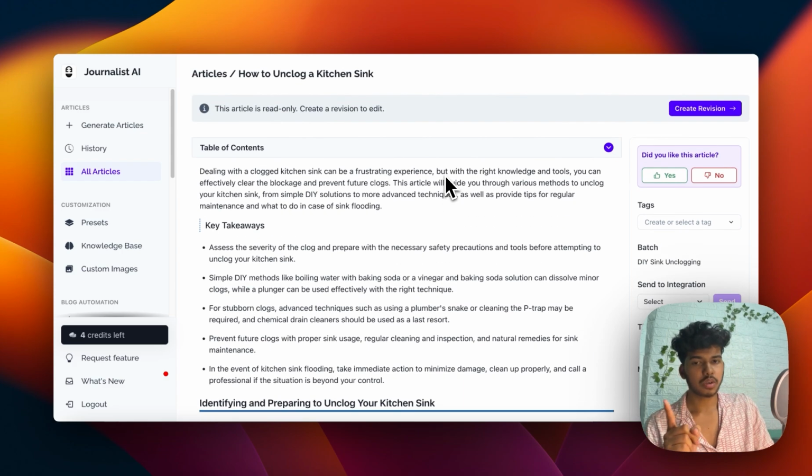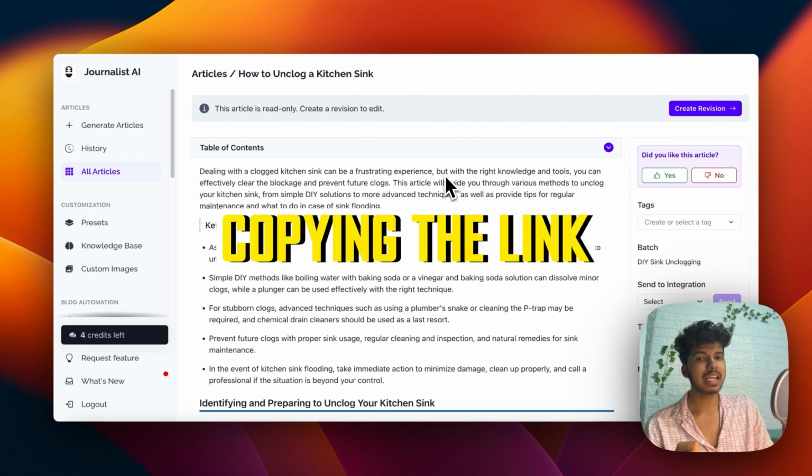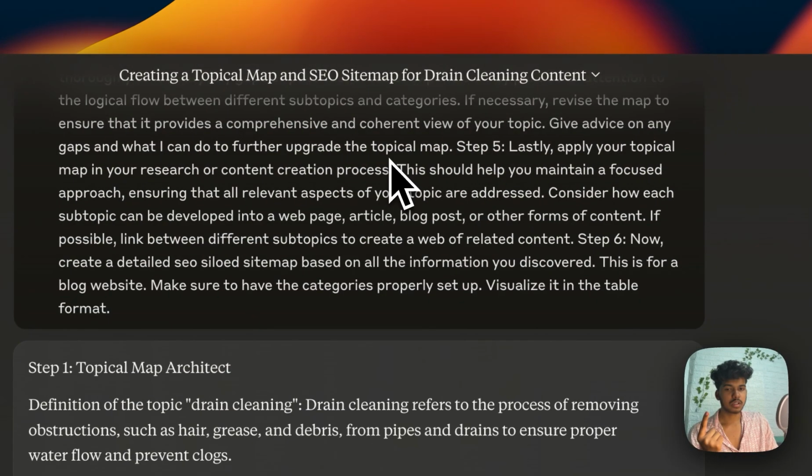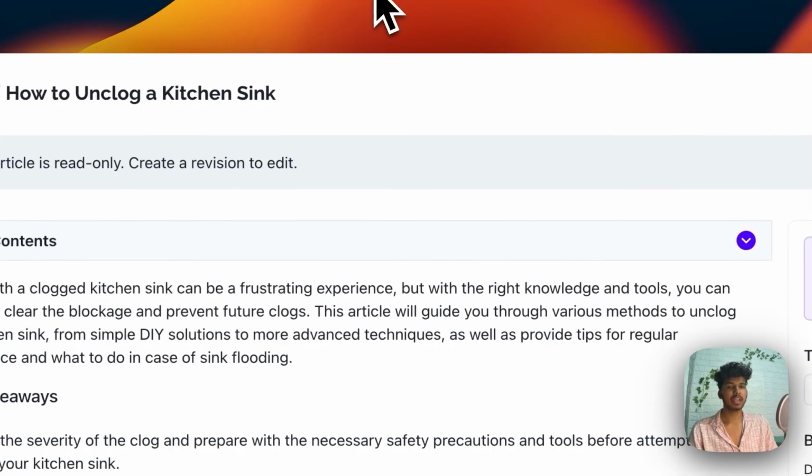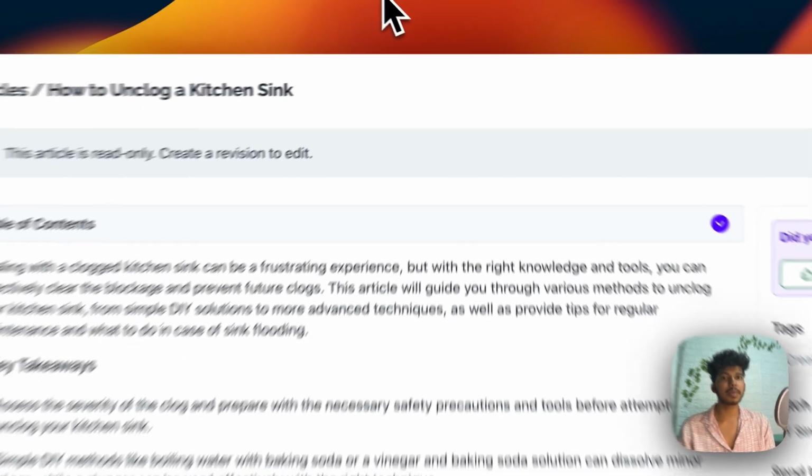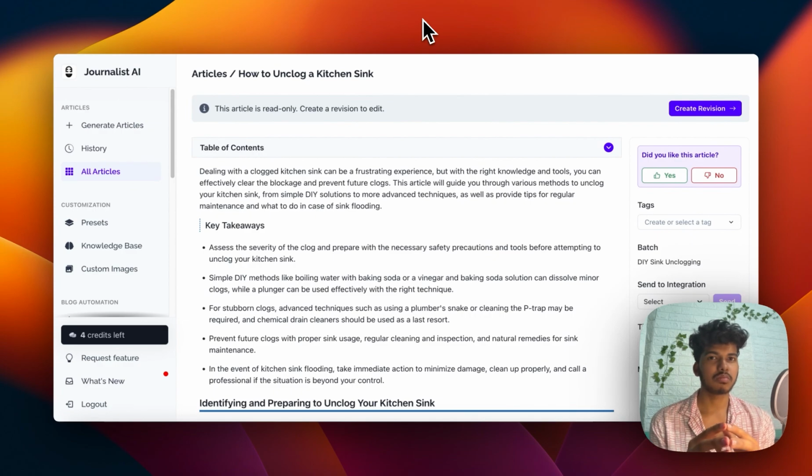Now we'll be going onto our own website, copying the link of the drain cleaning service page. We want to copy that, and let's say we build 10 content around drain cleaning subcategory or subtopic. We'll be linking to the drain cleaning service page from all these 10 topic blog posts. Make sense? This is what's gonna help your service pages also rank a lot better. Make sense? It's kind of easy.